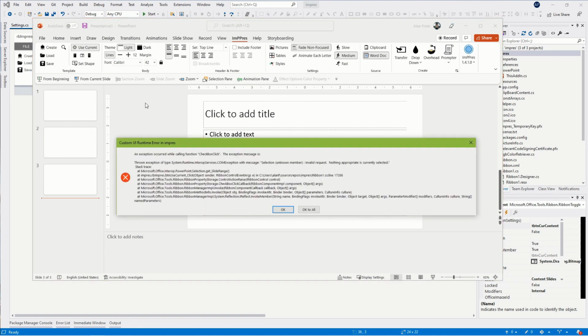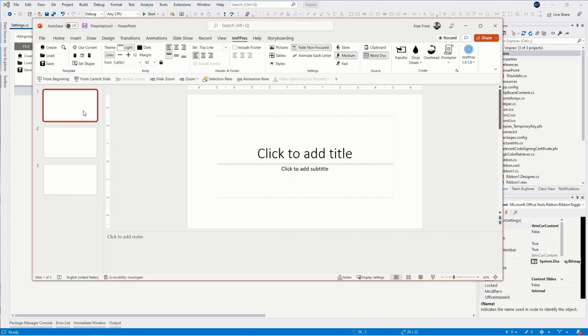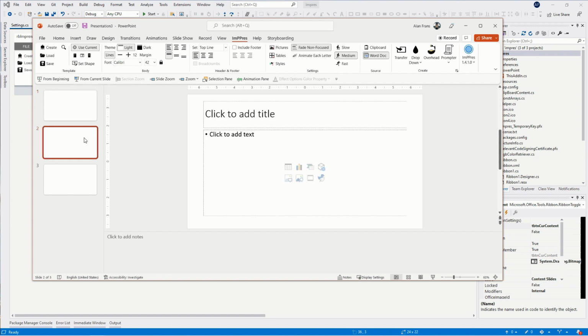And so, see, and this is part of the journey, right? It's like, I click this, but there's nothing, not a slide selected. So it's giving an error. So I am going to select the first slide and click Use Current.